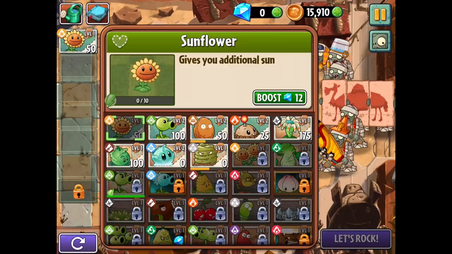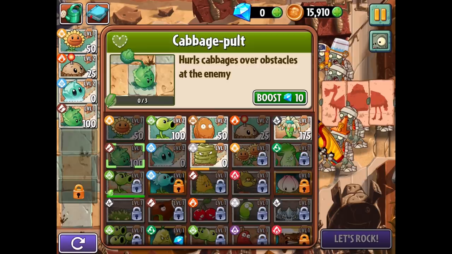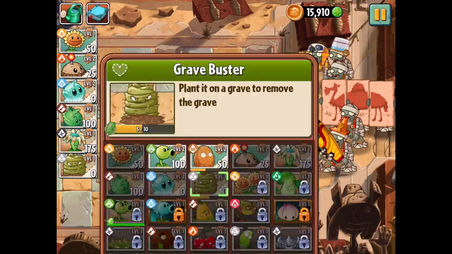So what do I want to do here? I don't think I want the pea shooter. I think I want this combo. How many gravestones are there? It might be worth it to have a grave buster. Something like that, wait, not the walnut. Something like this isn't abysmal. I think we can work with it, I think we can make it happen.